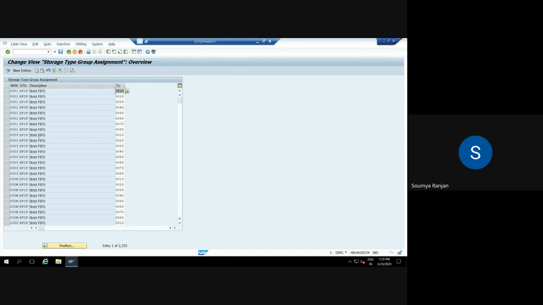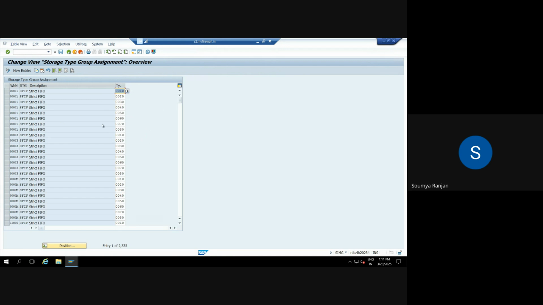This is basically the use of the storage type group, because in very big warehouses there are a lot of storage types, not only one. There are 500, 600, maybe 1,000 storage types. If you maintain one entry for each storage type, then you have to maintain or create 1,000 entries, which is basically not possible. It is time taking, and it will also impact your system performance.